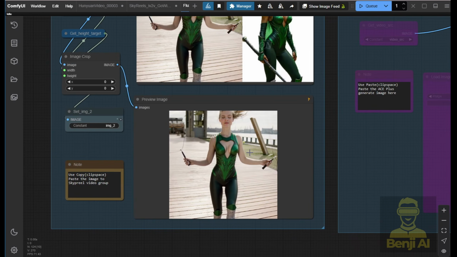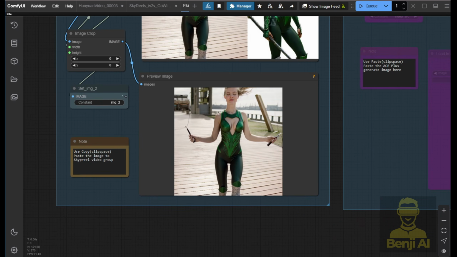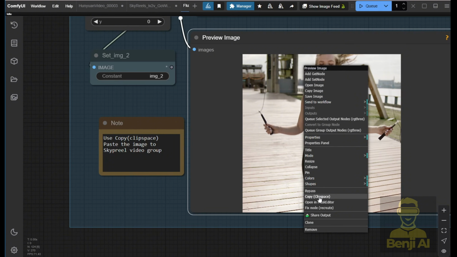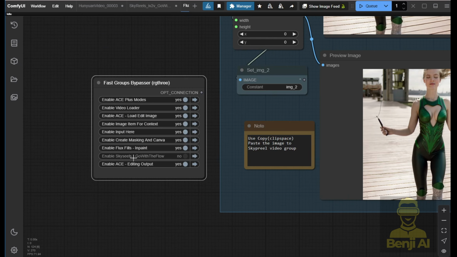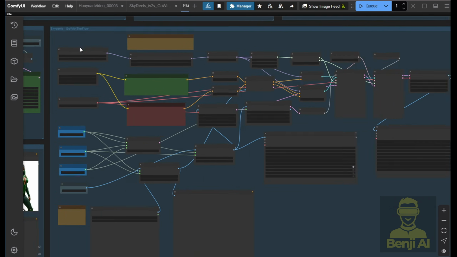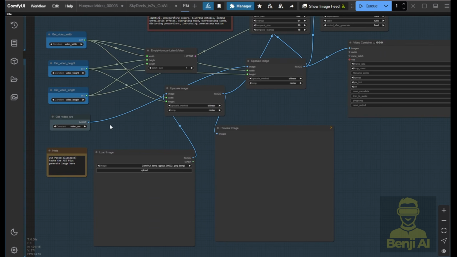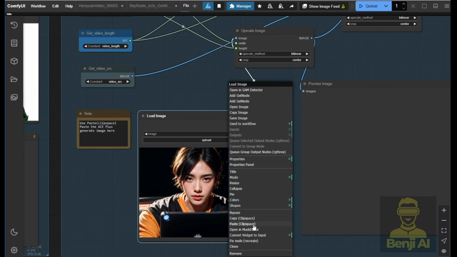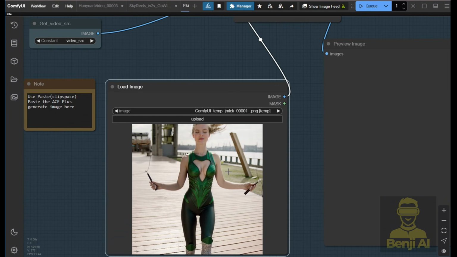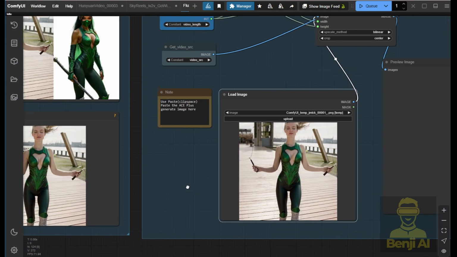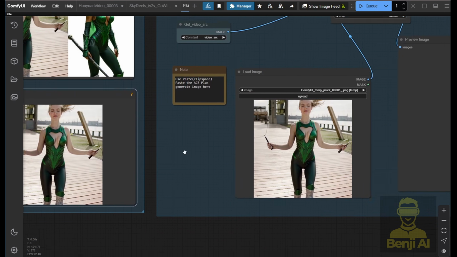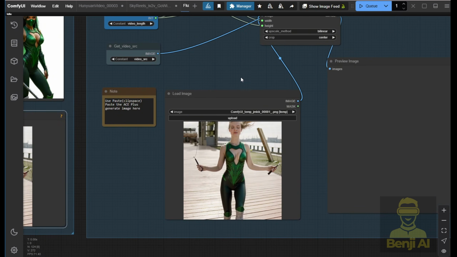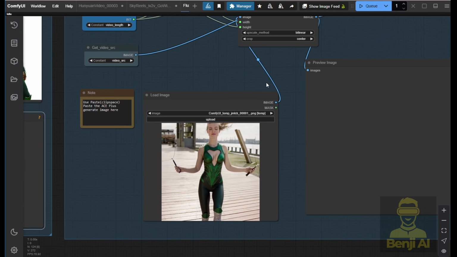So what we do next is, as I have pasted these nodes here, using the copy clipspace. Right-click your mouse and do the copy clipspace, have this image, and then we will enable the next step, which is going to the SkyReels group GoWithTheFlow animation. Here, I have put other notes in case some people are new to ComfyUI. You can paste your image using the paste clipspace here, and you will have your generated image temporarily from the preview image that I have as the result, and that temporary image is what we use for operating in this video generation. So right here, once I paste that, it is ready to do the animation for this image.